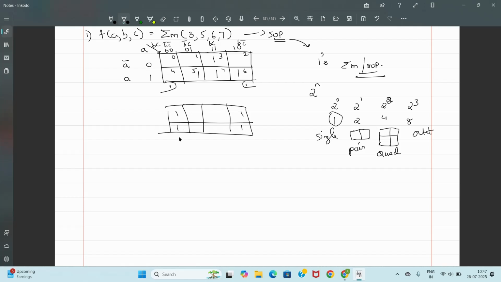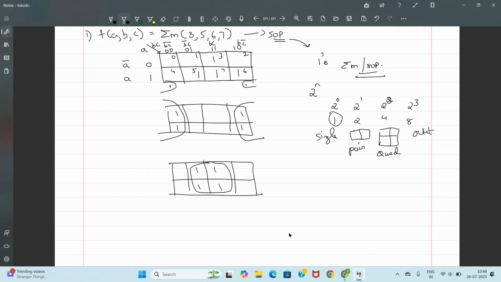Corner ones. If I have a map like this, and I have ones here in these 4 places, I can group them as a quad, 4 cells in one group. The corners can be grouped together. Or if I have something like this, and I have ones here, then I can make these as one thing. Okay. But in case you have a cell like this, one here and one here, I cannot group these as quad. I cannot join these 4 cells into one group. They should be next to each other, or they can be in the corner like this.